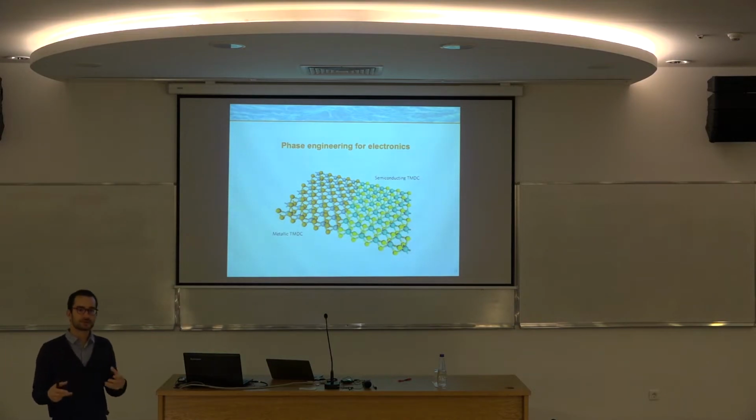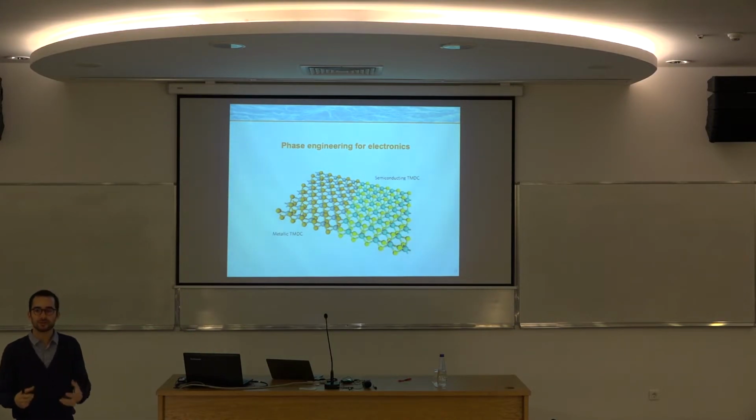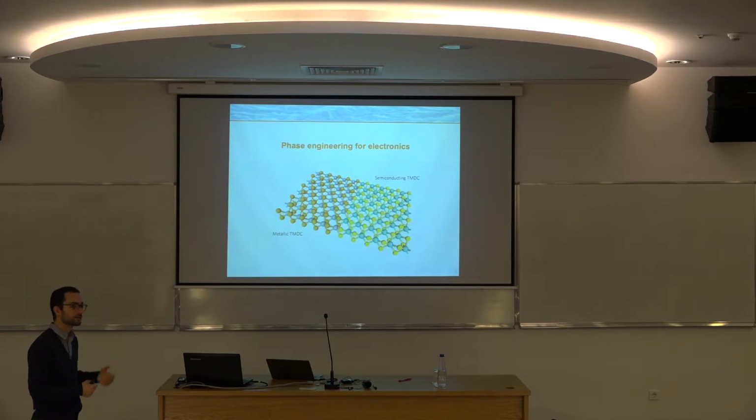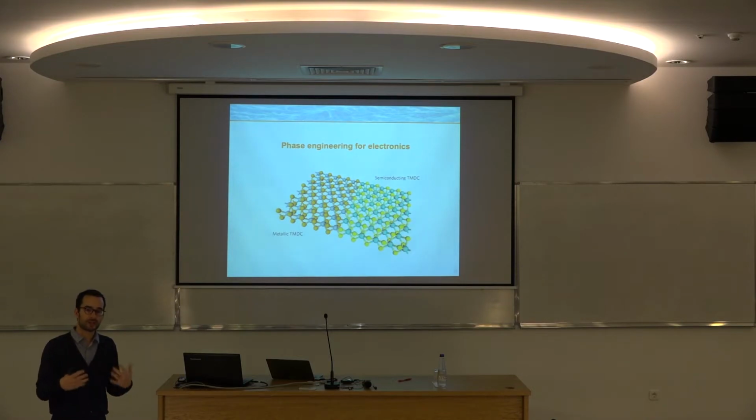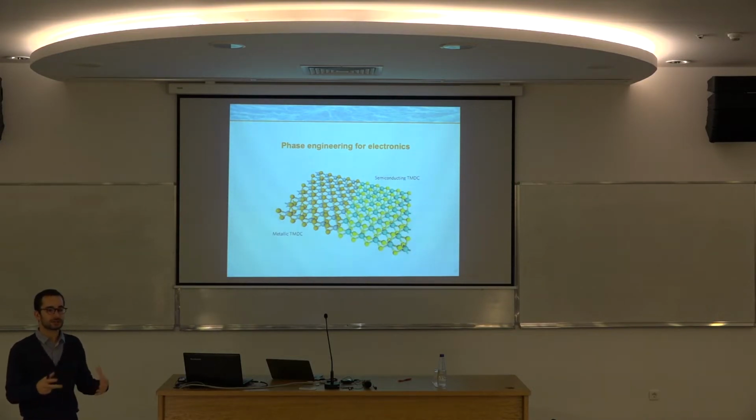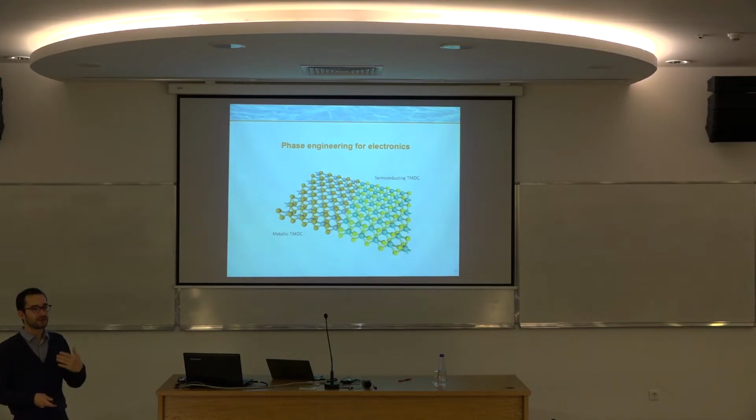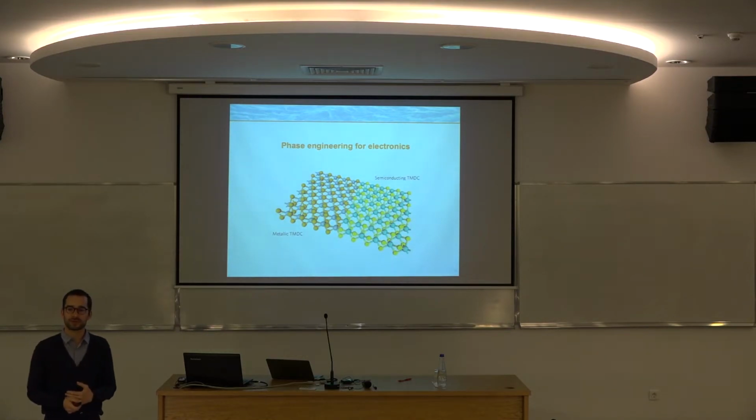Because when you use 2D semiconducting materials such as these group 6 TMDs, usually the Schottky barrier increases dramatically as you decrease the thickness of the material. So a single layer transistor made of MoS2, for example, or tungsten sulfide, has a high Schottky barrier, and that kills the FET performance of the material.